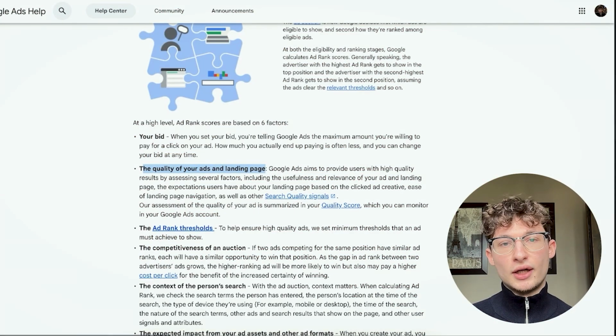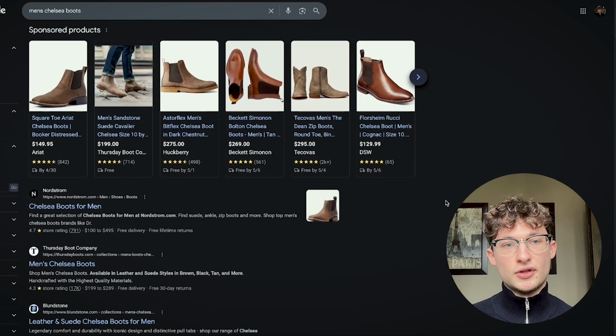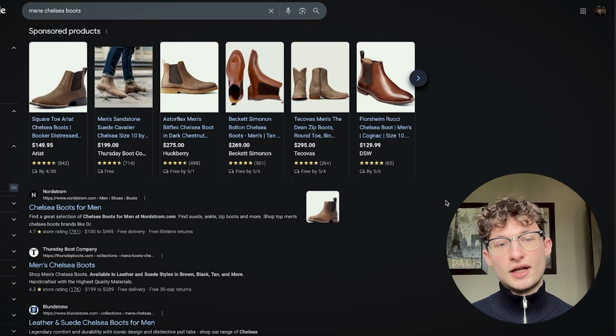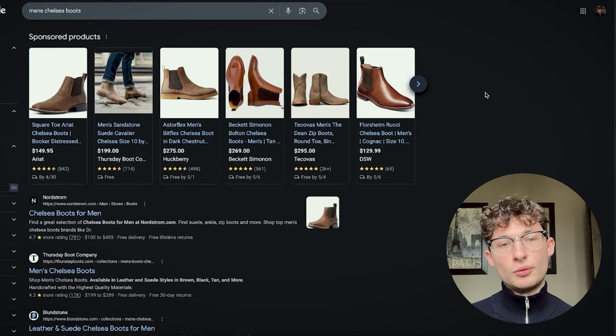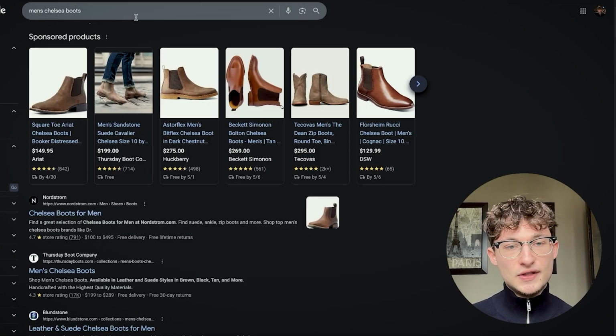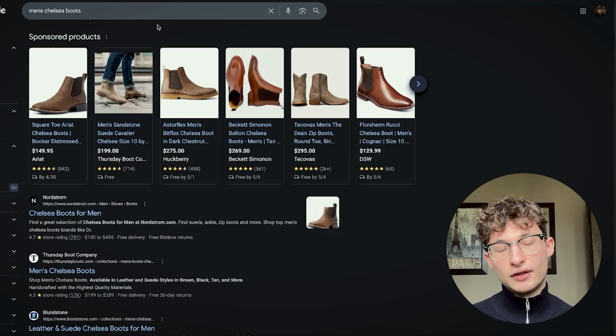And keeping that point in mind, if we look at an example of a search result, we can very easily determine which one has a higher click-through rate. And that's going to be the one that has a unique product image. And so when we're running ads, we always want to be thinking about how can we be polarizing, because if you're competing on something like price, you are a commodity. But if you have a unique product listing, as we see Thursday Boots, they have a different product image where everybody has a white background. They actually have a lifestyle image, which makes them stand out from everybody else in the market and instantly draws your attention to the listing.